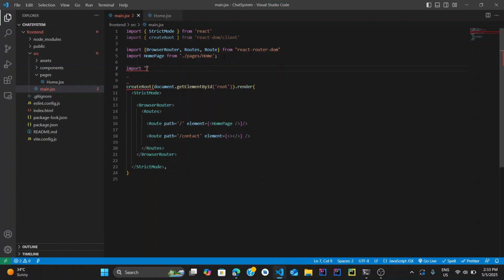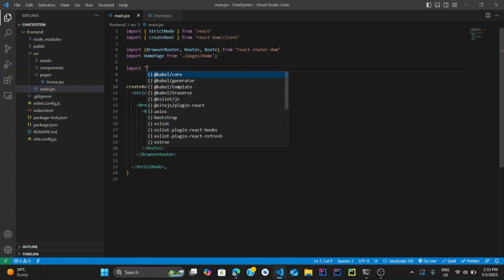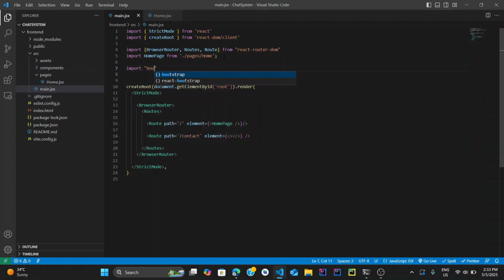The way that we do that is we type import, and within the double quotes we say bootstrap/dist/css/bootstrap.css. So this is how we import that, and make sure that you write this line as I've typed with no typos in that.